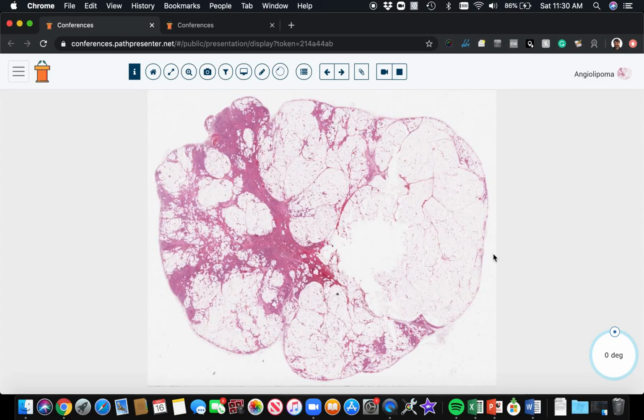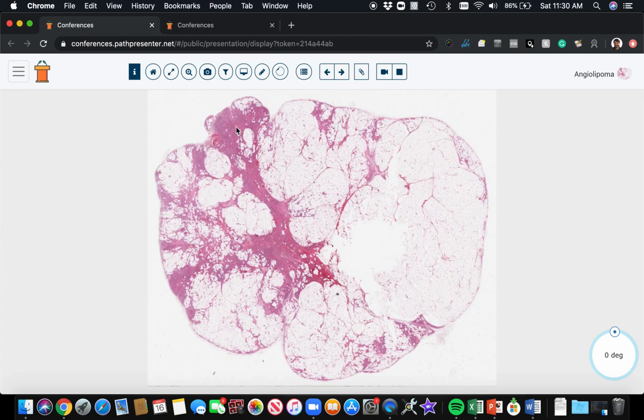Now, we're switching into soft tissue here for a while. I'll give you a classic history. This is a subcutaneous nodule on the forearm of an adult woman, and she has several other similar lesions on the forearm, and they're painful. So that's the classic clinical history of an angiolipoma.